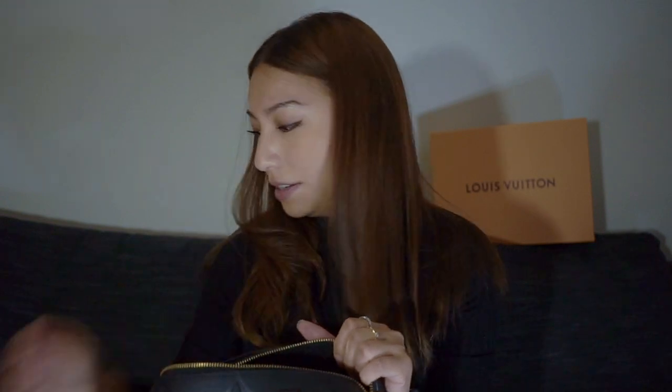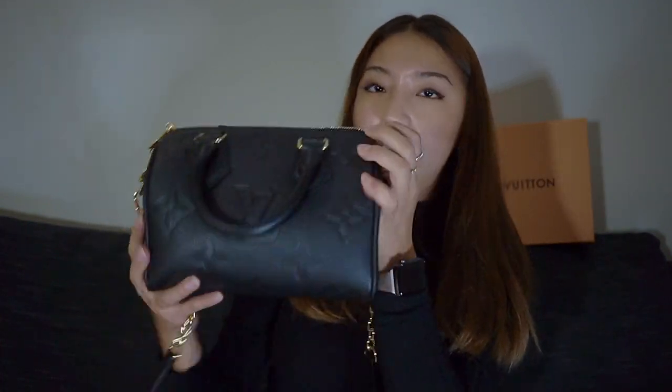If you've seen my full review on the multi-pochette accessoire, you'll know I use the smaller pochette as a Mary Poppins bag for toiletries. Inside I've got a little perfume bottle, hay fever tablets, eye drops, lipstick from MAC, and band-aids for blisters. All of that fits in the pochette and it slots straight into the bag with loads of space remaining. I also packed a phone, AirPods, card holder, keys, and my flat water bottle from Boots — that all fits in there with room up top for smaller items.